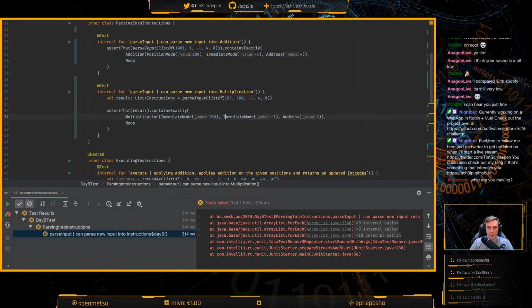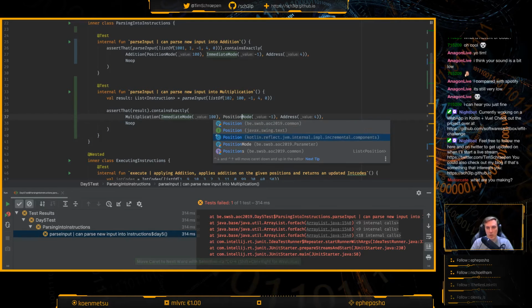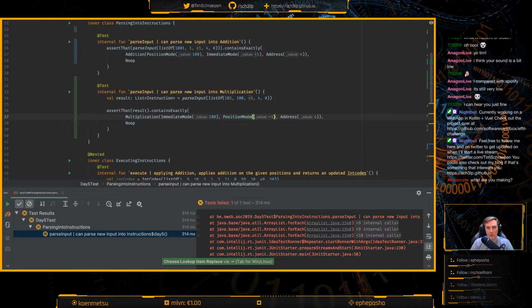So it should turn to position mode, because that is what the 0 signifies. And I don't think that can be negative, so let's just make that into a 2 or something. And then again, store it in address 4. So here, what we're testing, in fact, is the leading zeros turn into zeros for both position and address here.